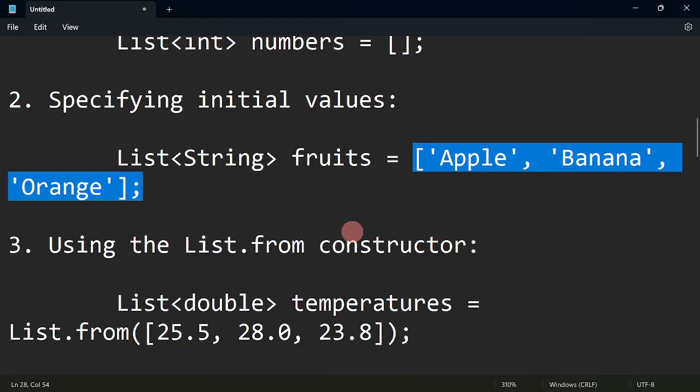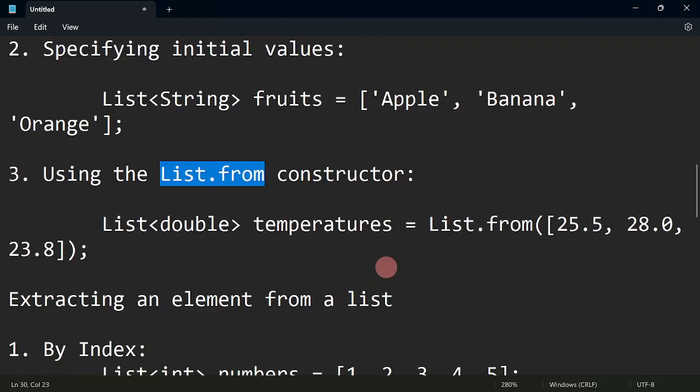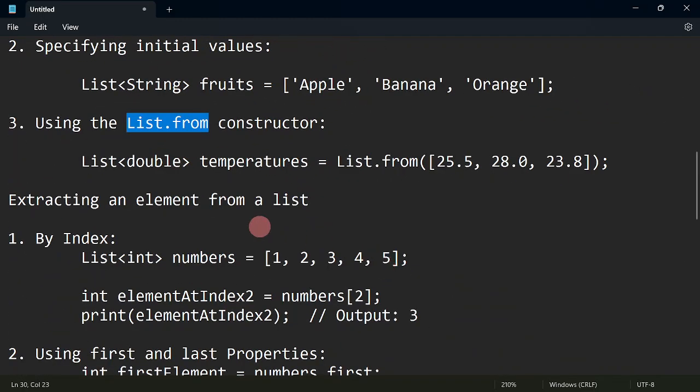Or the List.from constructor. If we have an existing list and you want to copy that list, we could have, for example, a list of type double, let us say temperatures, then List.from with a parameter, which is another list.